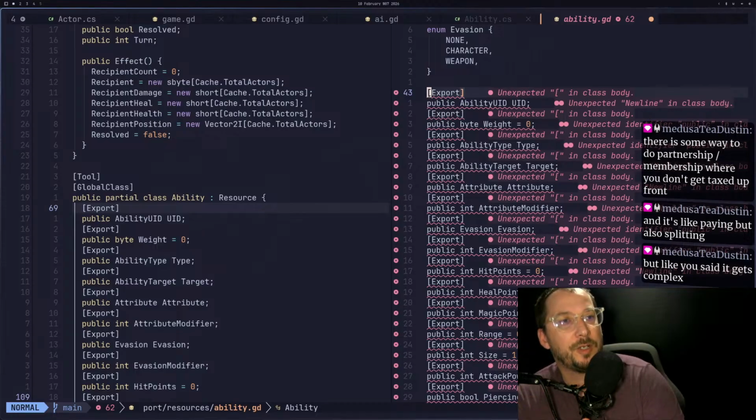There's some way to do a partner membership where you don't get taxed up front. Yeah, and you end up paying more that way too. That's what sucks about it.